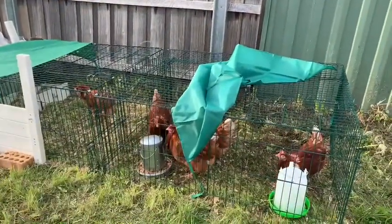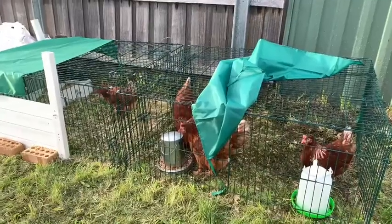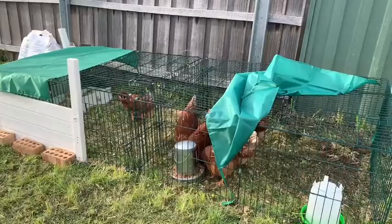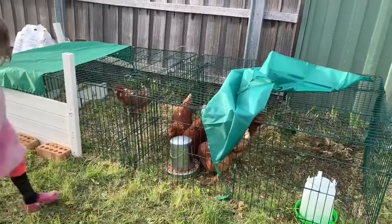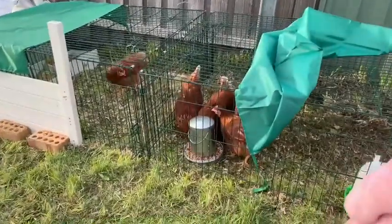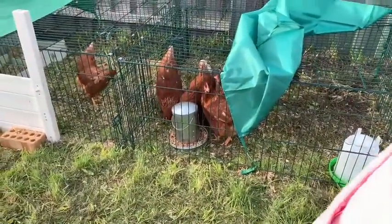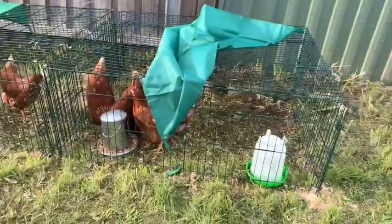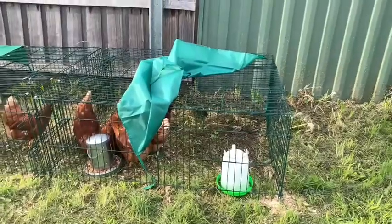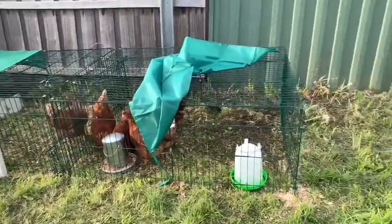They're laying eggs for us already. It's super exciting. We've had probably 6, 7 or 8 eggs from them now already. They've only been here for like 4 days. So they're settling in, they're doing well. They've stopped pecking the top of the chicken feeder. It took them a little while, like there we go, one of them's just pecking the top of it. But they're not doing that as much, they're actually eating the food and they're eating scraps and they're doing all well, and they're providing us with eggs. So we're super happy with that.